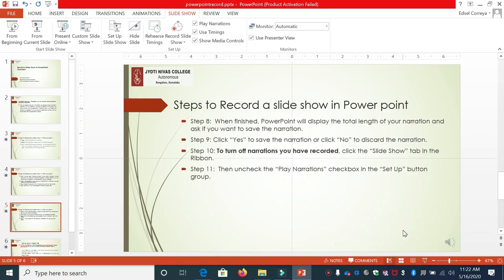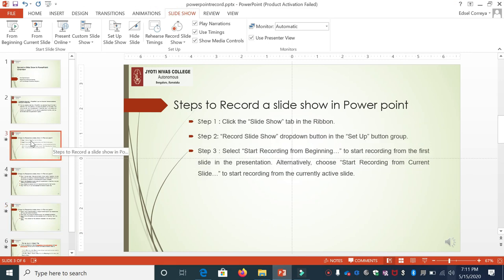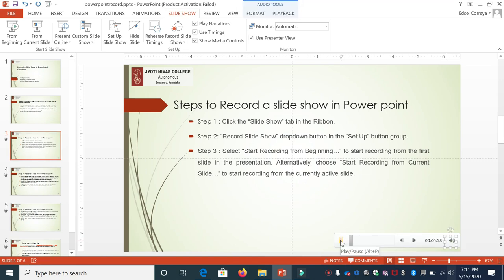So you can see how the slides were previewed. So the first and second slide didn't have a narration. The third, fourth, and fifth had a narration. When it gets shifted to the third slide, automatically the narration starts. Once the narration gets over, it will get shifted to the fourth slide. And once the fourth slide narration gets over, automatically it will get shifted to the fifth slide. Now here, can you see a small voice button? That means this slide has a recording, and if you play it, the show begins.